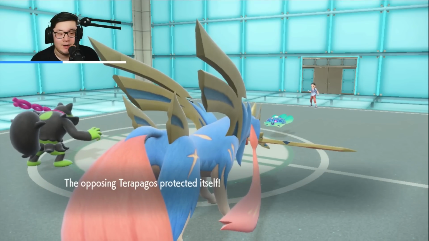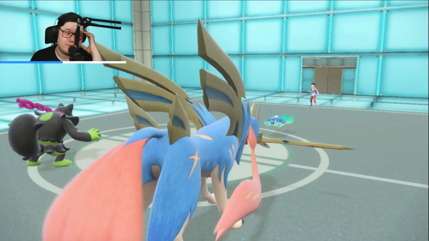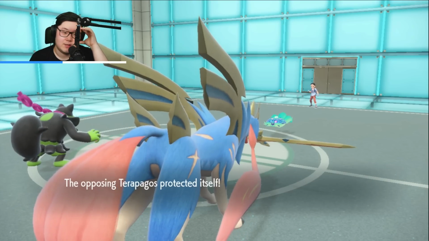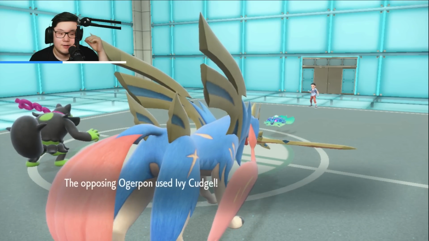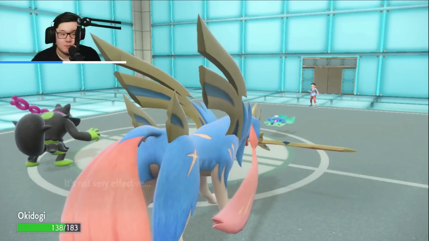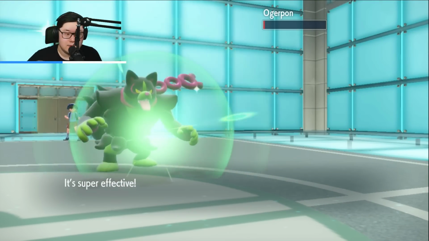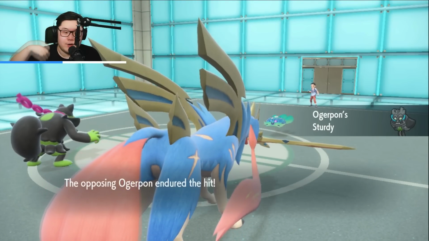The Okidogi, I think they plan to try to sack their Ogerpon here so they could get a free switch, but I'm not giving them a free switch opportunity because if I give them a free switch opportunity, it's bad. They go for Ivy Cudgel to get some damage into my Okidogi. Perfect. And I'm going to heal that right back up with Drain Punch. Beautiful. Brought to Sturdy. Incredible position now.